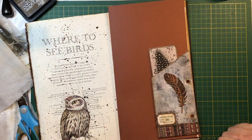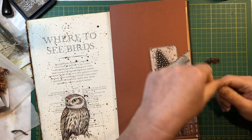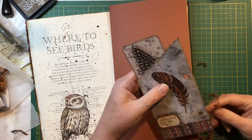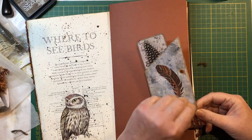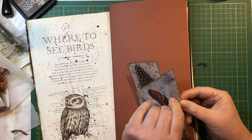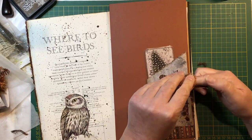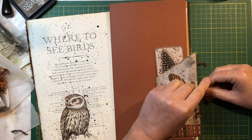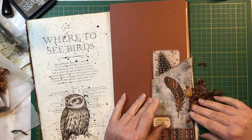So there's my pocket and my bookmark. And then we'll just tie it together with some trim, which I might as well find now. I'm thinking of using something like this feather trim. So I won't put the holes in the page yet, but just so you know how it will probably look, I will put holes in the page and then thread this through. Like so. So on the other side of the page, we'll see this bit of the trim. Or on the pocket, we'll see that. I'm not sure yet which side I'll tie it off. But then we can do a bow or just a knot or whatever. And it can be like that on the page.